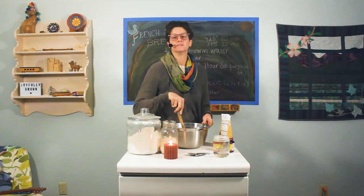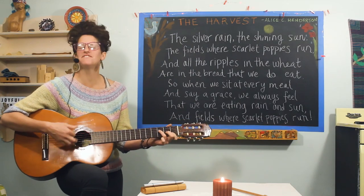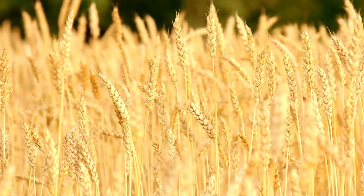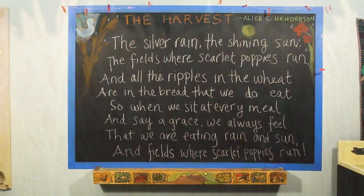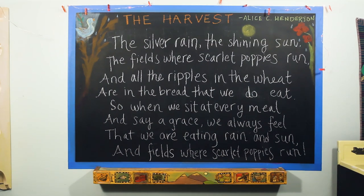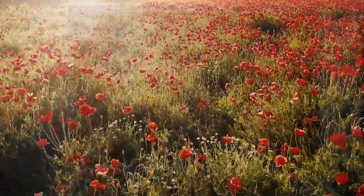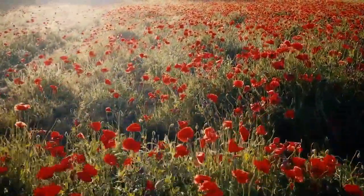This reminds me of a verse I once heard. The silver rain, the shining sun, the fields with scarlet poppies run, and all the ripples in the wheat are in the bread that we do eat. So when we sit at every meal and say a grace, we always feel that we are eating rain and sun and fields with scarlet poppies run.